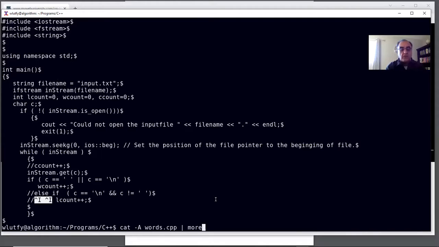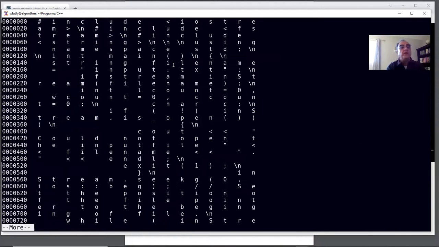I could also verify this with octal dump, od -c. Octal dump displays the octal dump of the file in a kind of text format. -c means the character, -x is hexadecimal. So in this case, every new line, the $ sign that was showing on the shell, they're actually new line characters. \n is just new line, \t is tab.